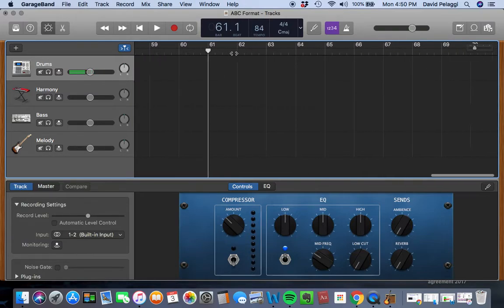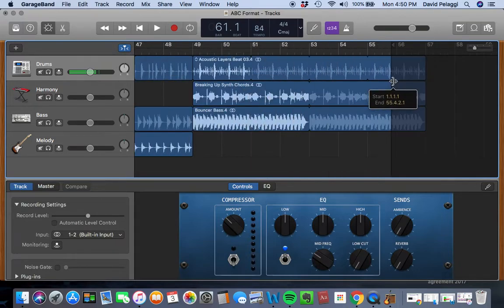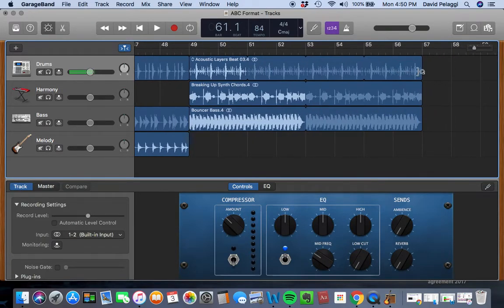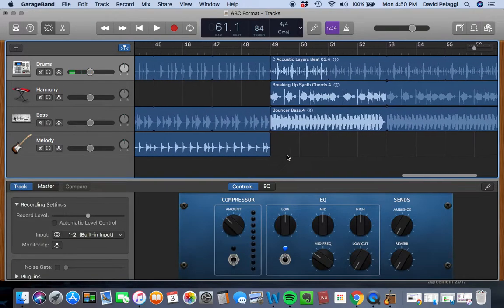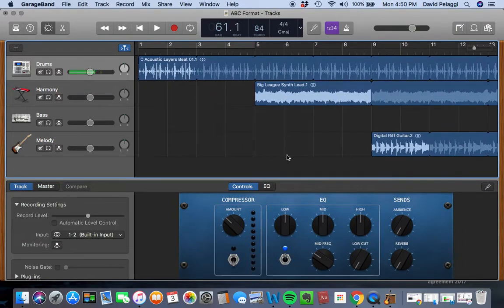Cool. To extend it, because once you get into this, you're going to probably have to make it longer than the automatic thing it sets it to. You're going to have to hover your mouse over the end here until you get this symbol, and then you can move it wherever you need to. So if I want to end my song here, I end it right there. But if I want to extend it out, got to get that symbol and extend it out. Cool. So again, your pop song formula is A, B, A, B, C, B.